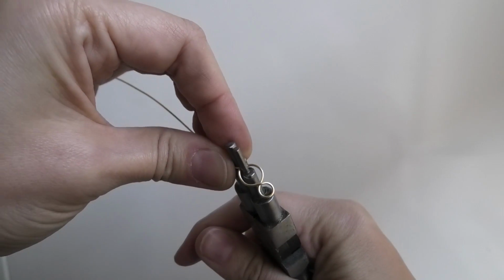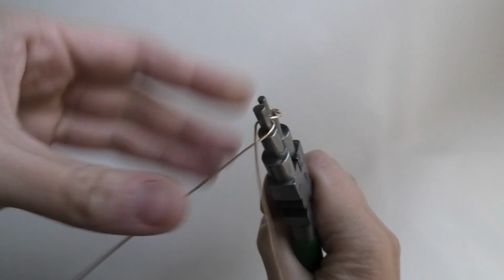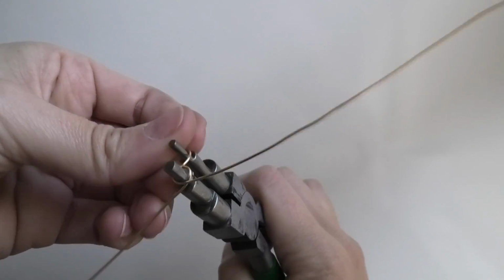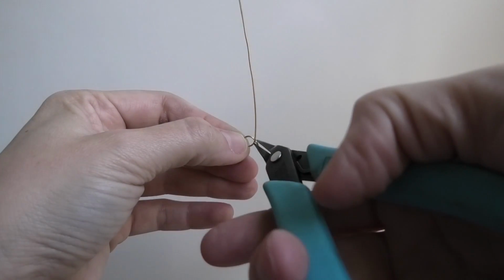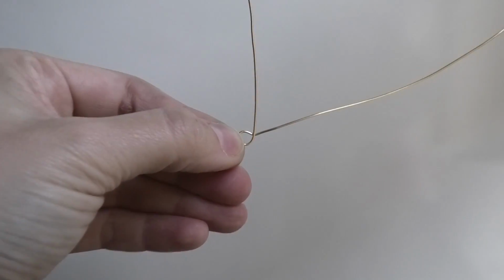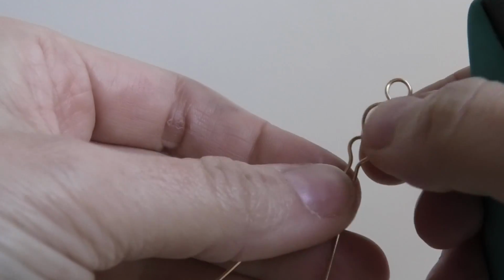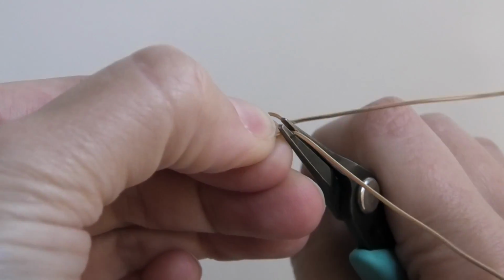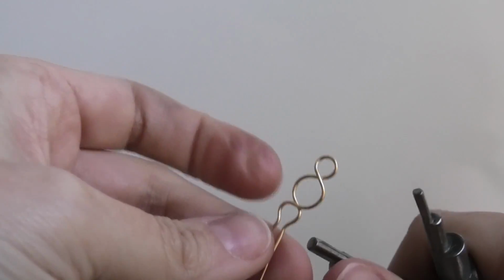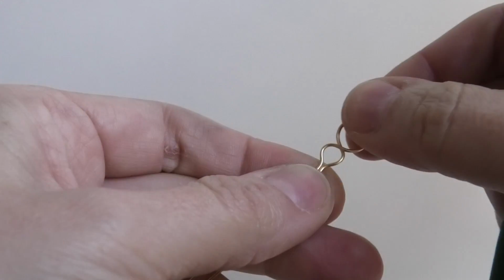And now we're going to go back to this one here. But what we're going to do differently is open up the little ends here. So they're crisscrossing, but we're going to put a little curve, a little bend into them, so that they are not crisscrossing. And what you can do is just go back, because sometimes it loses its shape a little bit. Go back, reshape it. All right.